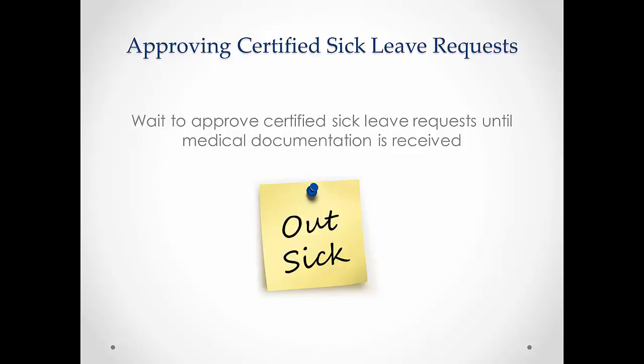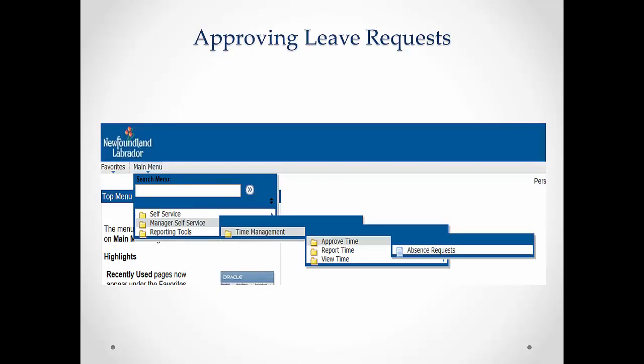Now that we have some background on making the decision to either approve or deny a request, let's look at the steps to approve or deny leave in SSLA. You can find all requests pending your review on the Absence Requests page. You can find this page by clicking on Main Menu, Manager Self-Service, Time Management, Approve Time, and Absence Requests.